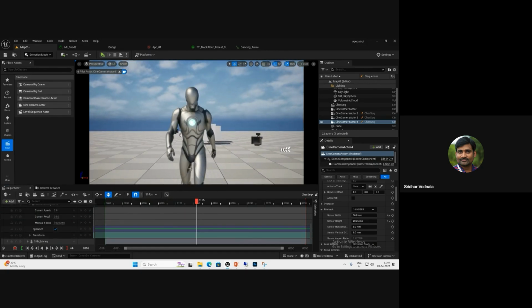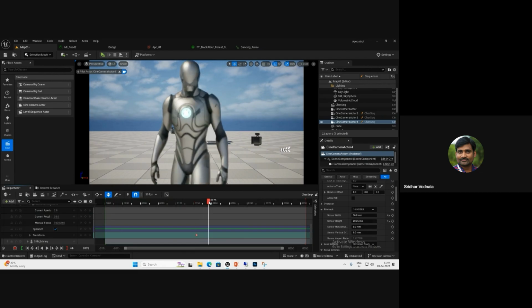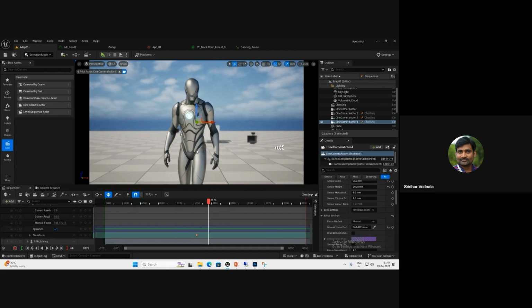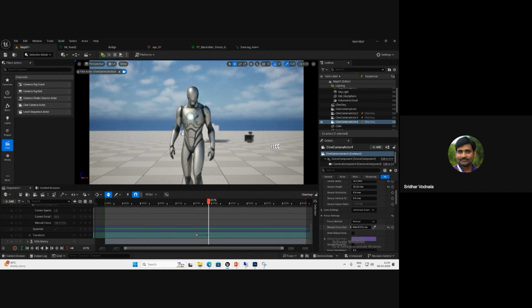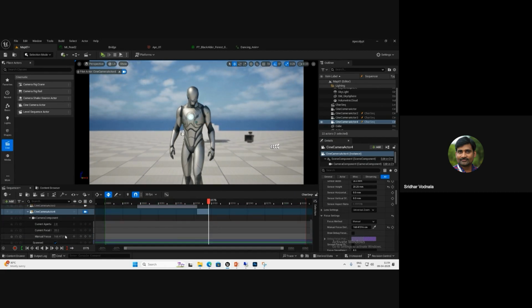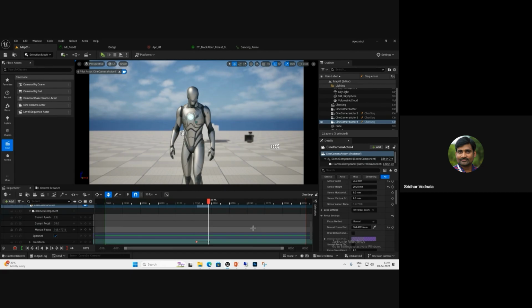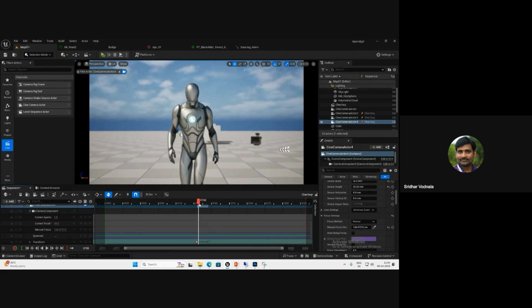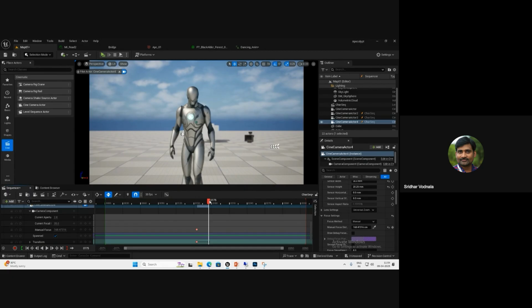You can see it here and transform. You can also change the manual focal length that you want to use. Here we have the manual focus distance, and you can adjust that. Now you can see.